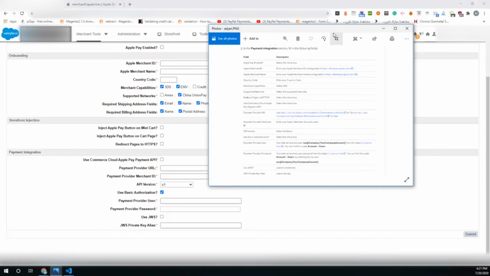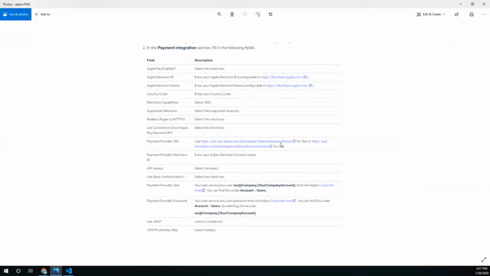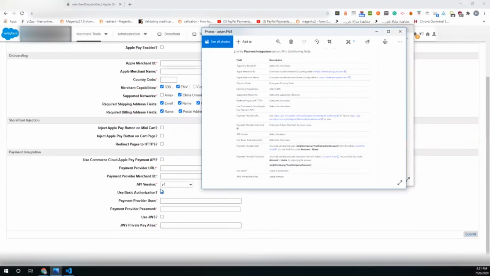Payment provider URL, we can add this URL for testing and this URL for live. Payment provider merchant ID, we can add our merchant ID. API version, we need to select the latest one. Use basic authentication, we need to check this box, and we can fill all other fields.